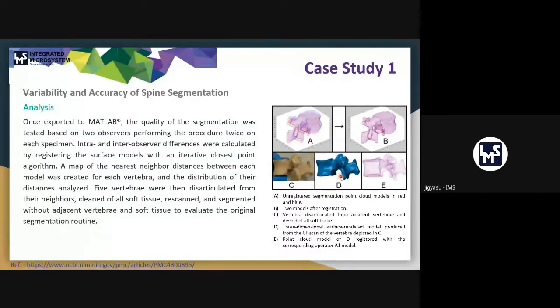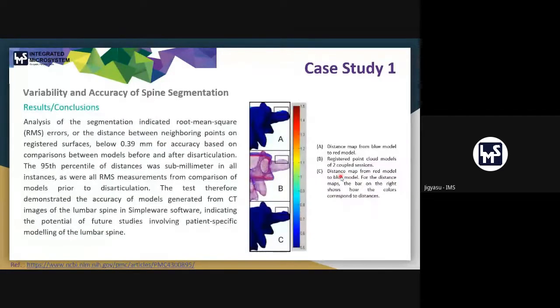Once that was done, each vertebra was compared with the vertebra that we had segmented earlier, and an RMS error value of below 0.39 mm was found.